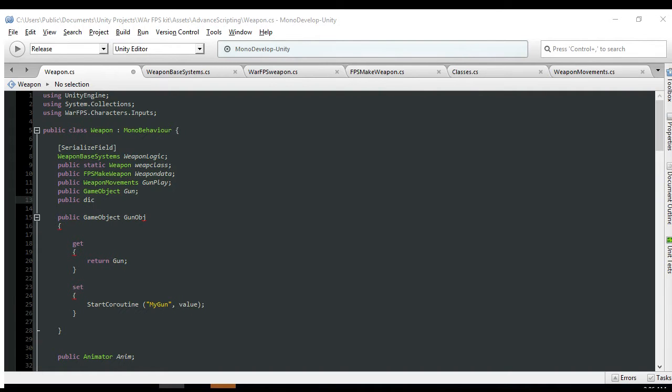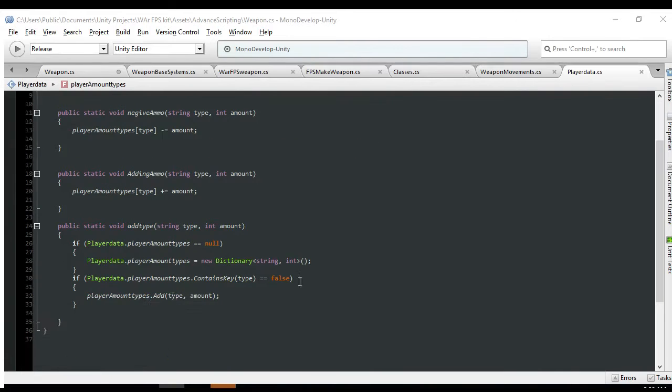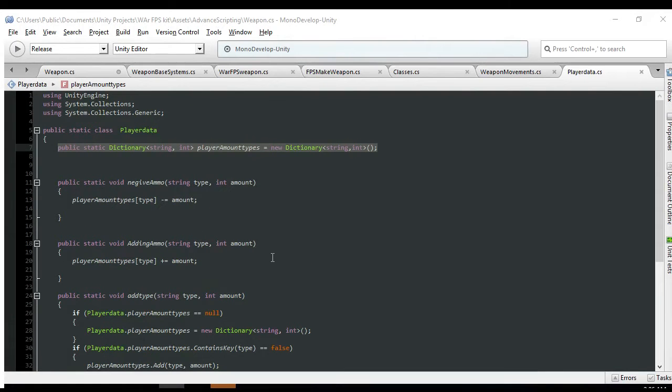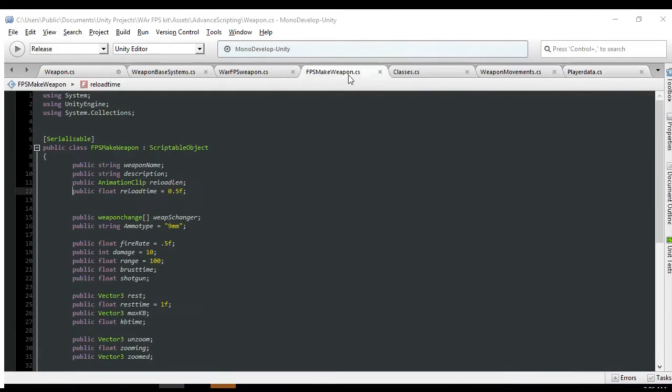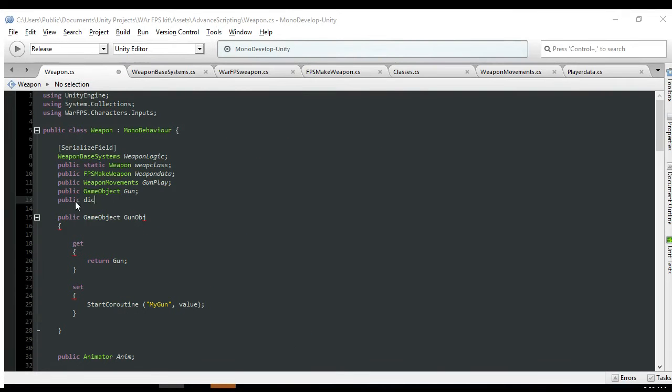So I'm thinking I'm doing player data. Public this. Okay, and this is a public class that's static. Yeah, this makes it really nice for weapon stuff. Very, very nice. And I can do generic things with this class.